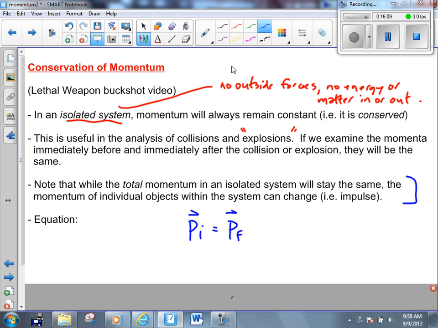Momentum is m times v. So if we happen to have two objects colliding, a car going north and a car going south colliding head-on, then we would say m1 v1i plus m2 v2i, momentum of two objects before the collision. If we had three objects colliding, then it would be plus m3 v3i. If it was only one object, like a gun and a bullet exploding, then we'd just say m v i. We wouldn't say m1 v1i plus m2 v2i. It would only be one term, one object with momentum, so there will only be one m v.